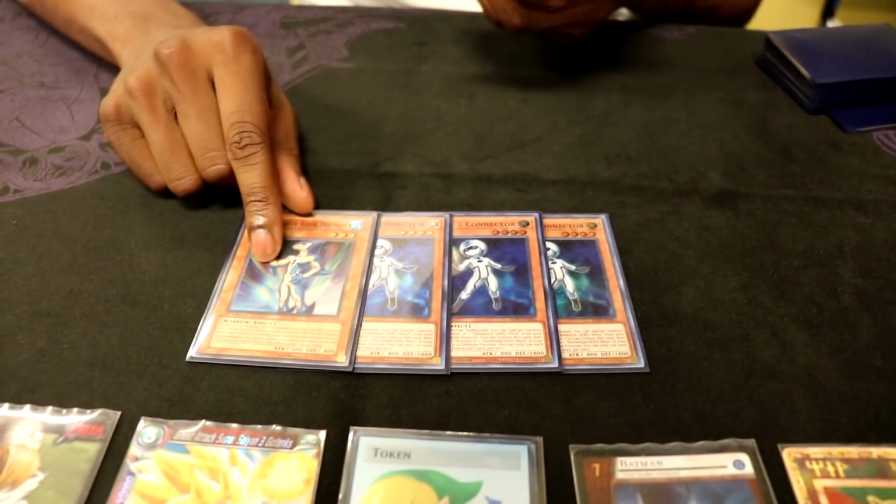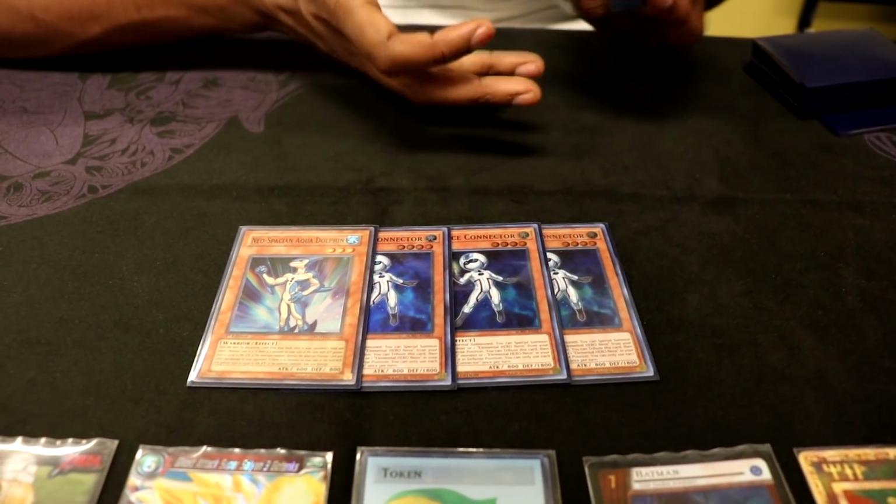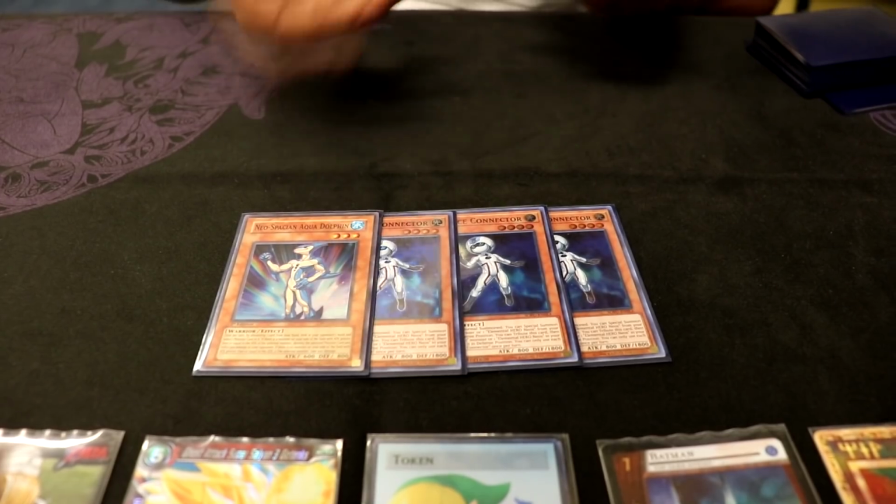Alright, so of course we're playing Dark Warrior. 3 connector and 1 dolphin. He's just a 1 card. He's old. Armageddon Knight's at 1, but we're still resolving it at least 3 to 4 times. So this is really nice.